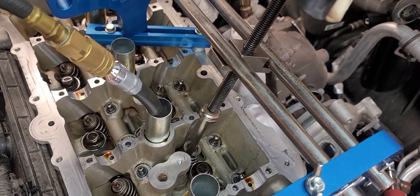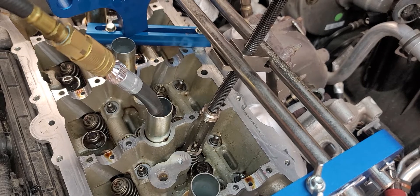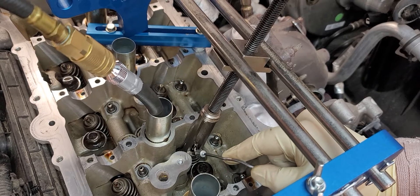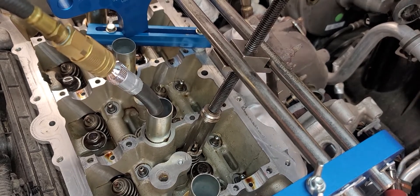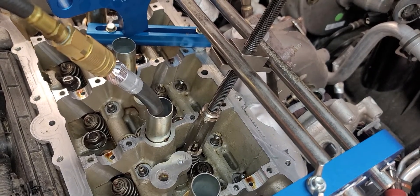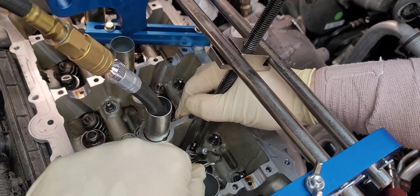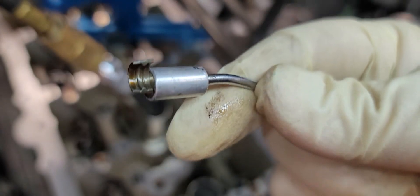You can see the keepers starting to fall out now. I'm going to grab a magnet here to remove the keepers — looks like this. Just go ahead and grab that, and if you have to get one at a time, that's fine. Sometimes you might find that you need to maneuver this around a little bit, or even use a flat blade to get the other one out if it's really stuck. See the keeper?